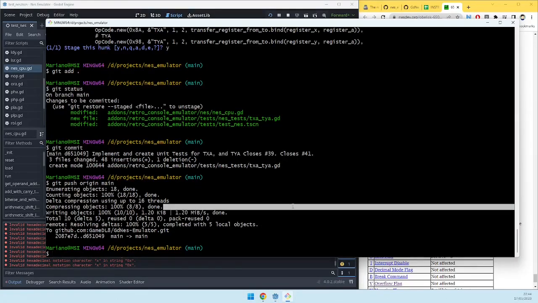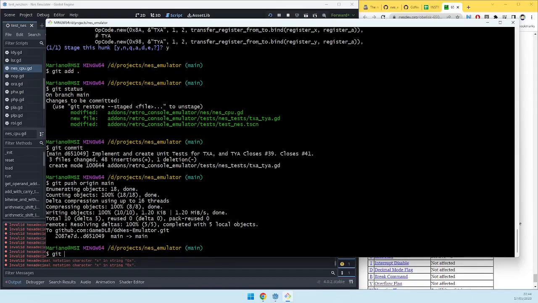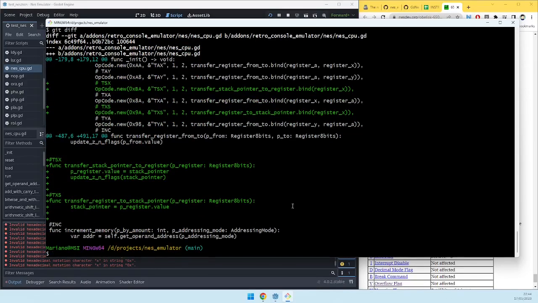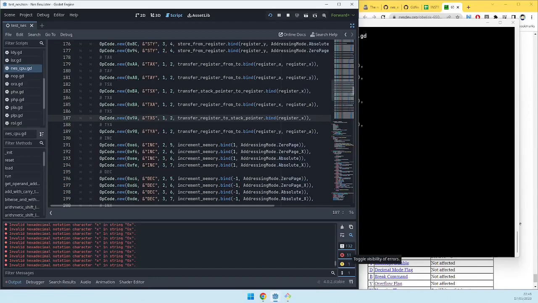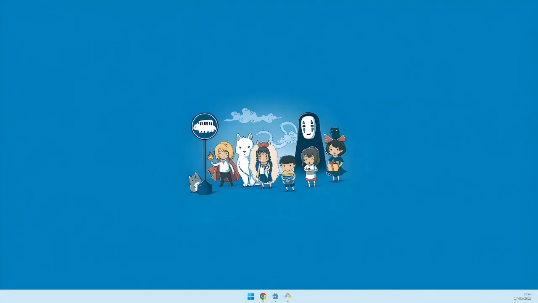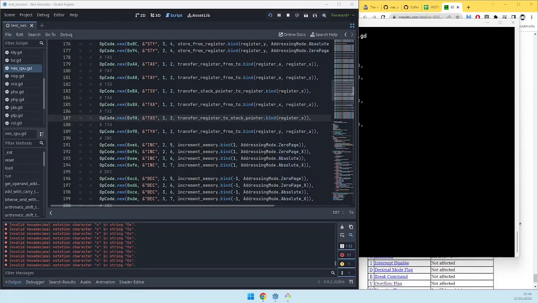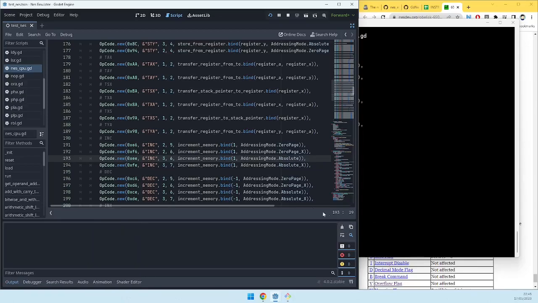So let's check it first. So we added 1 transfer stack pointer to register, transfer register to stack pointer, the 2 functions, and seems correct. Okay. So what's next?